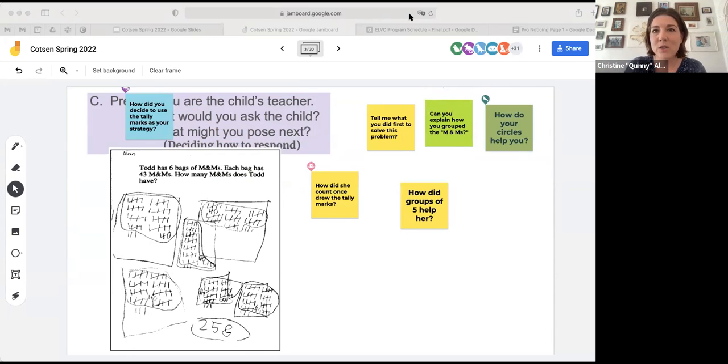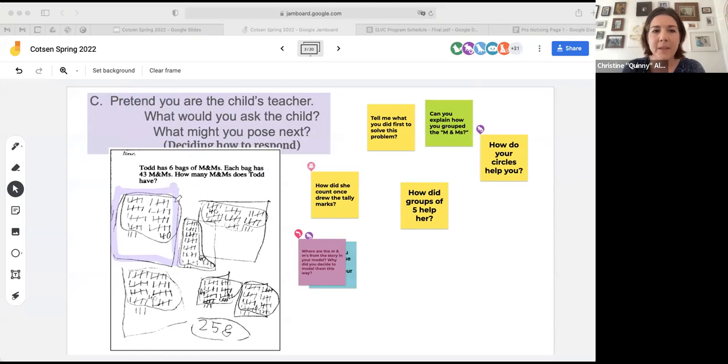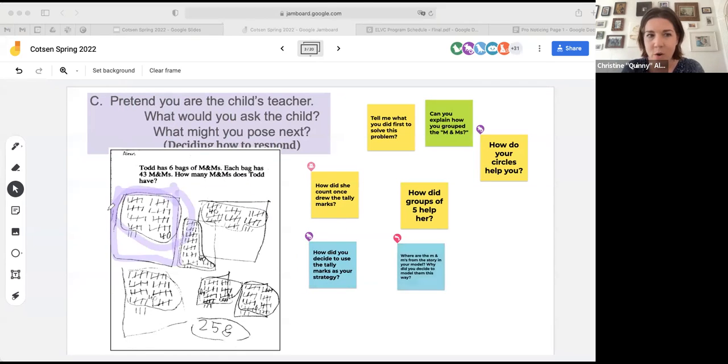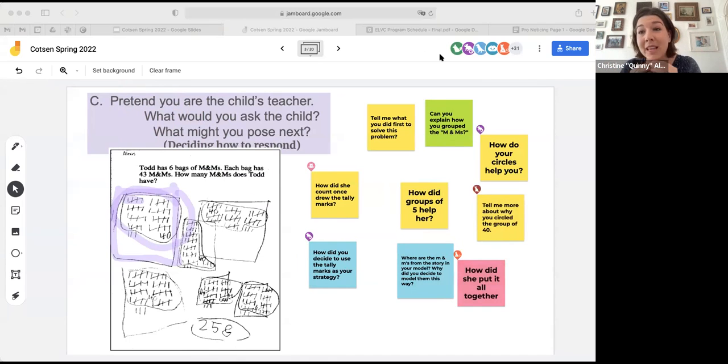Nice. So maybe we zoom in. That's a teacher strategy I've seen. Teachers zoom in on one area. Can you tell me about this square here? Or can you tell me about this circle here? Or can you tell me about these marks here, right? Getting really specific. It helps students to focus in, but it also helps us to gain insight when we have 30 kids. And maybe today I can't hear Alexis's whole strategy, but I'm really interested in what's happening in that box. Like, tell me about this box here, because it repeated itself 6 times, right? How did you decide to use tally marks as your strategy? Like, how did you use them? Did you count with them, right?